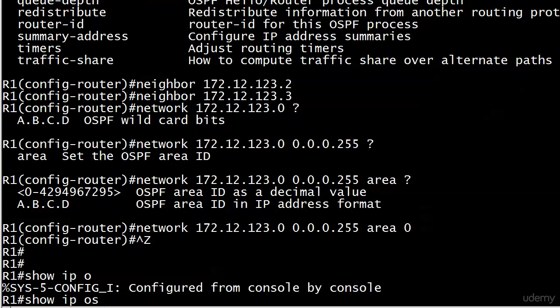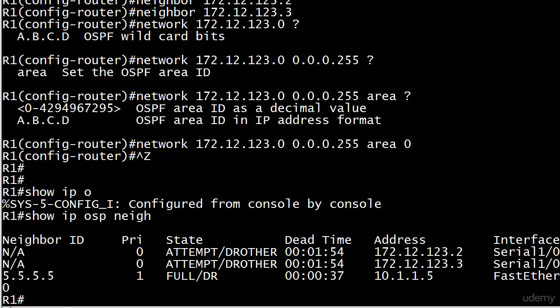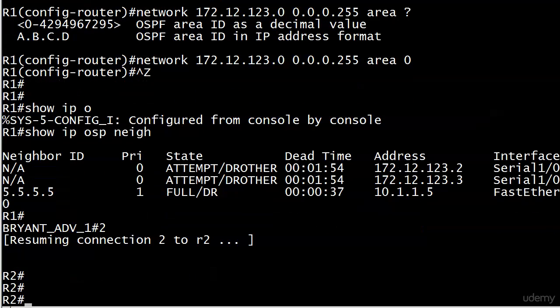And that's it. Now, I'll run show ip ospf neighbor. And remember I mentioned that attempt stage? This is the only place that you're going to see it, and that's on the hub as you're getting the configuration started. Usually the adjacency will take all of that dead time. It'll go down to the last second and you're thinking, I did something wrong, and then the adjacencies pop up. We'll see if that's what happens here.